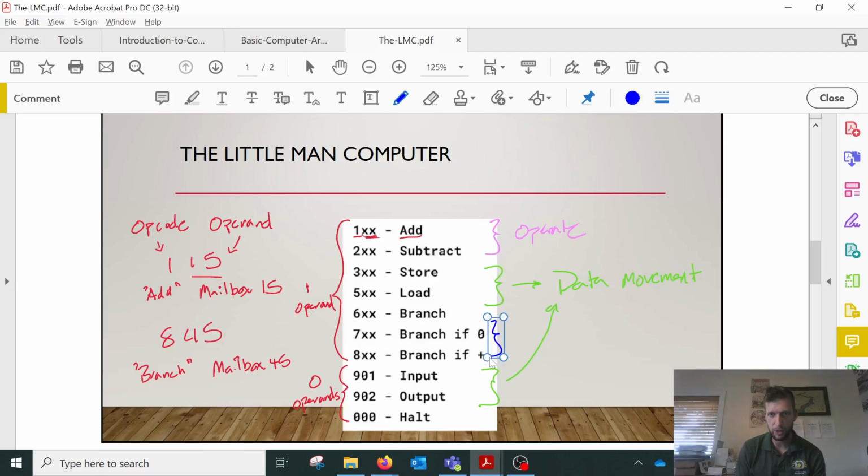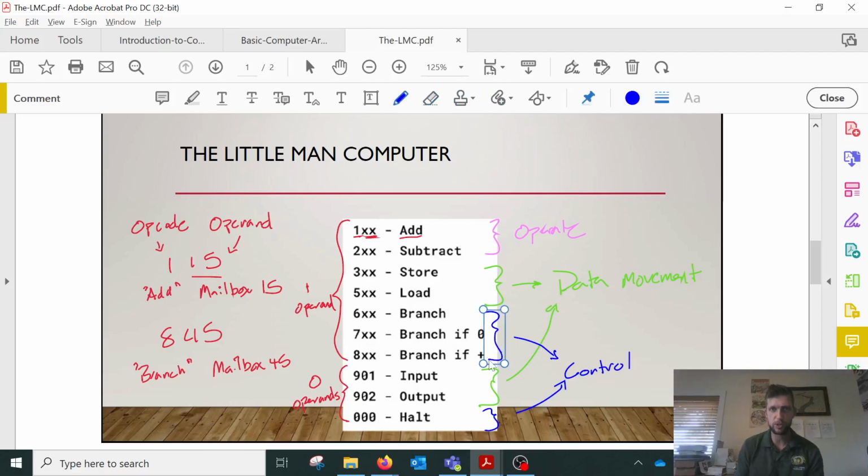And then the last category are our two branch instructions and our halt instruction. We'll call these our control instructions. These are instructions that change or alter the function of our computer. They control how our computer operates. I just realized I missed one of my branch instructions, so let me redraw that.